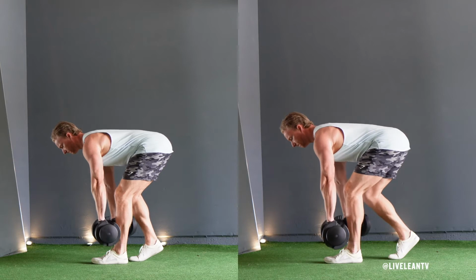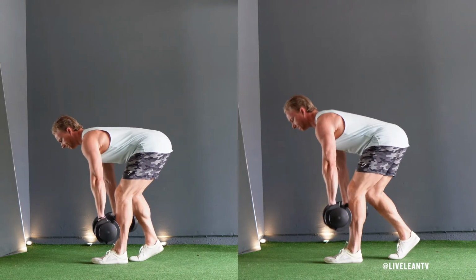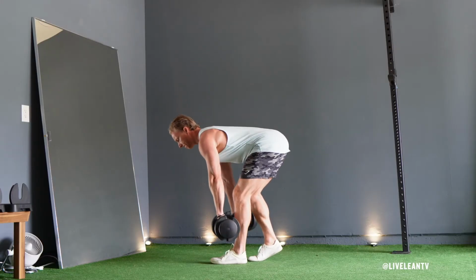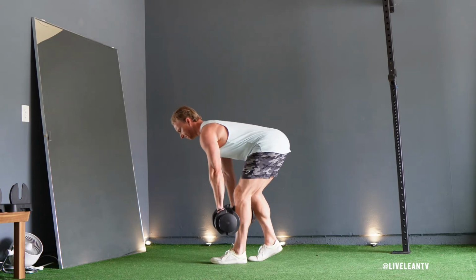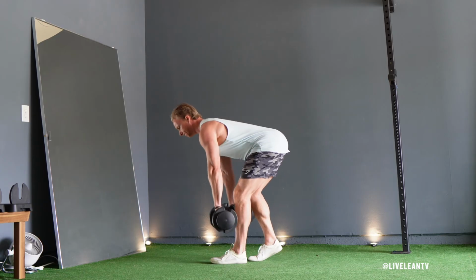Contract your core, then hinge at the hips to drive your glutes back as your torso leans forward to lower the dumbbells. Focus on maintaining a strong flat back with your neck in a neutral position in alignment with your spine. Lower the weight in a straight line until you reach a comfortable stretch while maintaining a flat back with no rounding in your lower back.